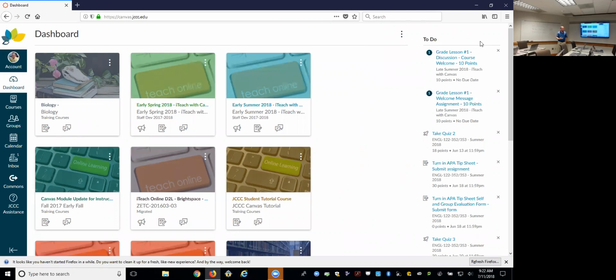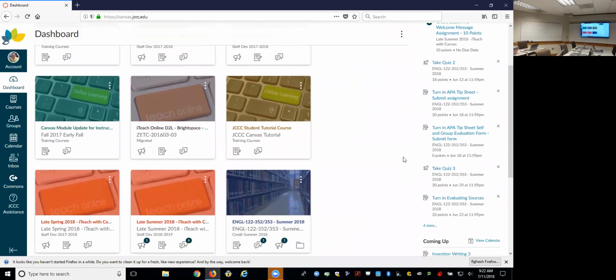From a student perspective, as I scroll down, I see that it's saying, take quiz 2. So students will start to see if they have been assigned maybe a quiz or a Dropbox, that they see, take quiz 2, turn in APA assignment.